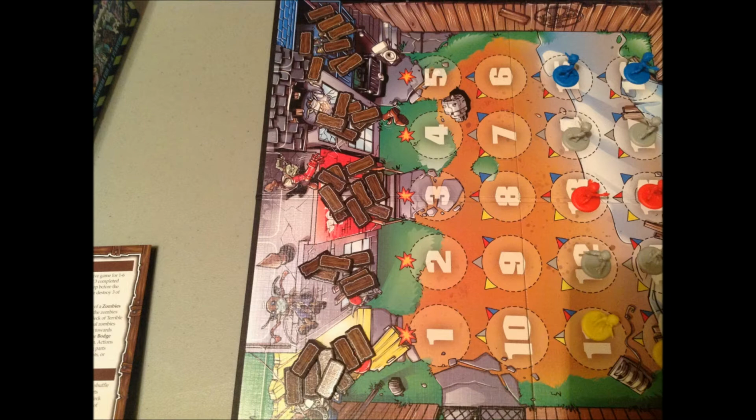So then you're going to have the two windows as well. They're closer to the center on each side of the door, and those each have 6 barricade tokens. And then you have the heavy door to the workshop in the middle with 10 barricade tokens, and that's your initial setup for the barricades.